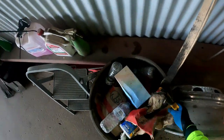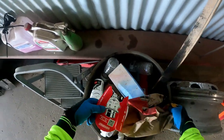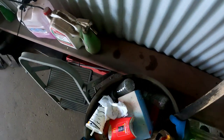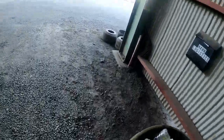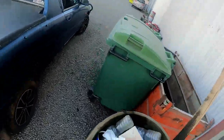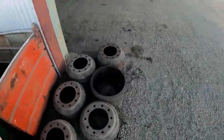Different today. Oh, we got some McDonald's in here. That one's been peeled. We'll look at that later. Oh, geez, that's got some weight in that. Oh, struth. We gotta do a bit of a clean up first. They've moved our yellow bin. Oh, and we got some rims here sitting beside us. So we'll sit that there and put all of that in that, and we might be able to put it out.